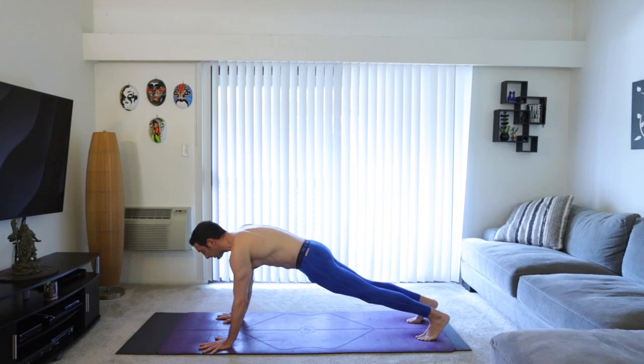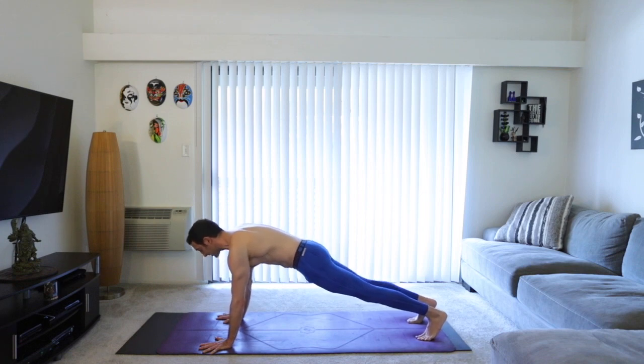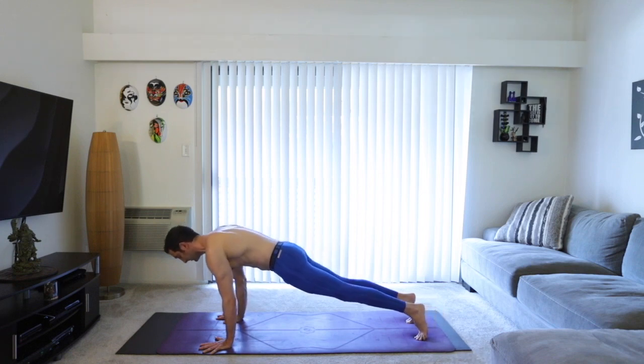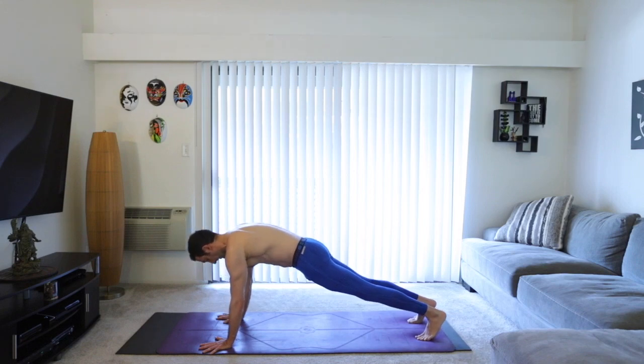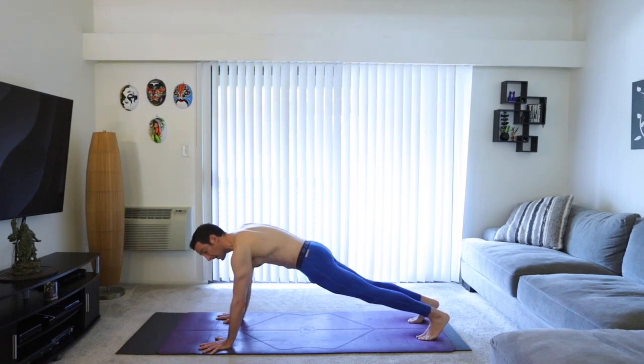Using your tippy toes, the balls of the feet, press forward as you hover, and slowly draw yourself back. Keep pressing floor away, hovering, and back. Core stays active, and the push into the floor is also active.